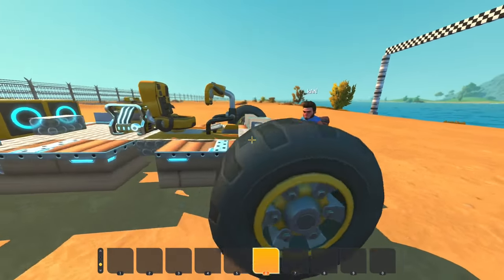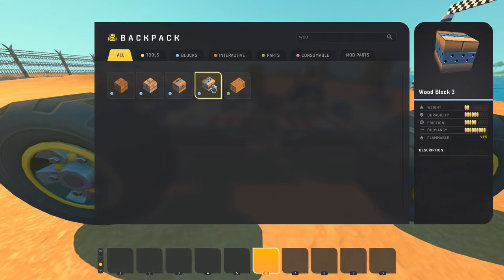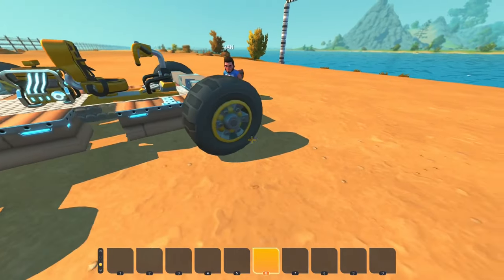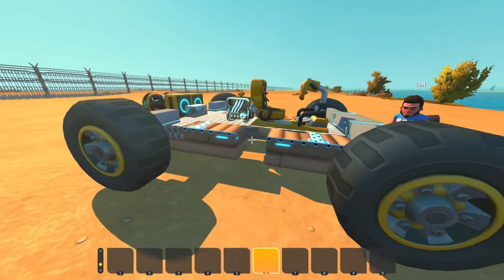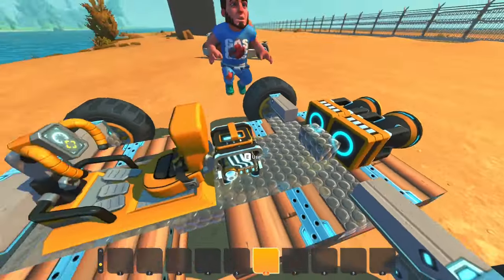I added some wood 3. If you look, wood 3 has a higher buoyancy than bubble block, but it's heavier. I haven't tested which is actually better for floating a weight. But you know what? We're going to try it out here with wood 3.